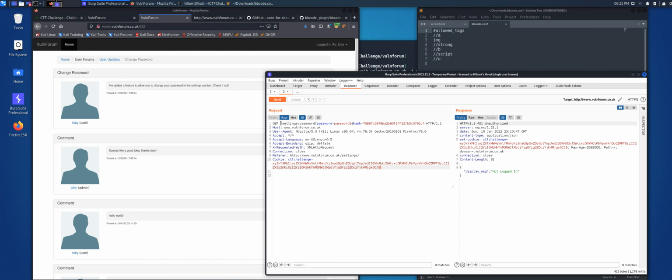I mean, that's how it gets your image. If you have an IMG source and then the URL, it goes out to that URL to get the image to load on your browser, and it does that with a GET request. So we could actually just use this URL, have him load that, and it'll change his password for us. And since he's the one doing it, it's his browser doing it, he's logged in, and everything should work correctly.